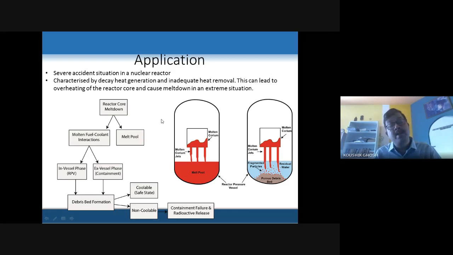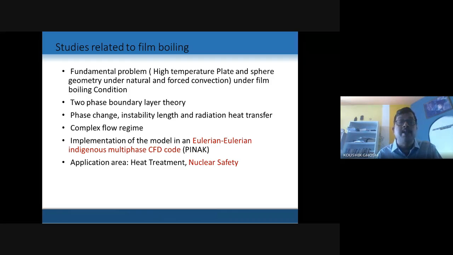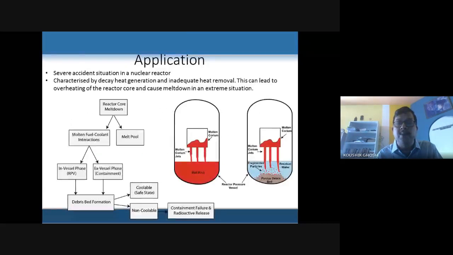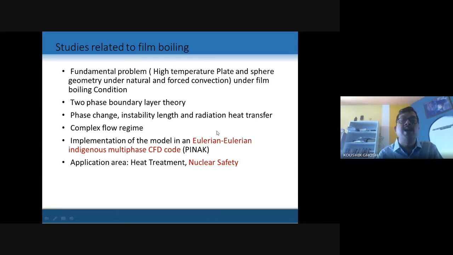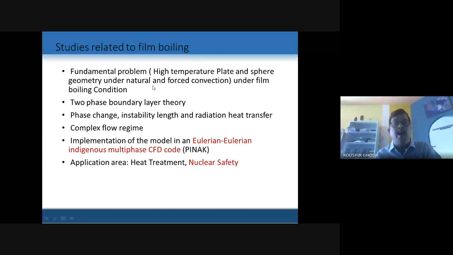We carried out several projects in this area, and some work has been done by our group. I would first discuss the film boiling issue. What is film boiling? If a particle or surface is at a high temperature, it produces a stable vapor film, and from the vapor film the bubbles are generated. This stable vapor film configuration is called film boiling.